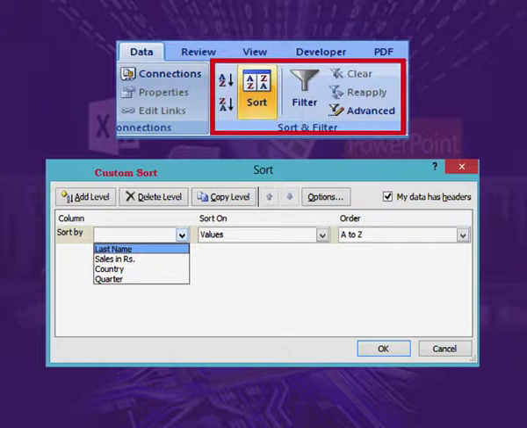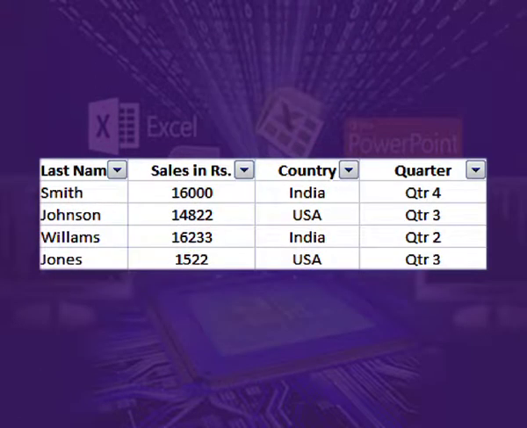We can sort entire worksheet or a range of table of data. Sorting can be done one or more columns by using custom sort as we can see in the figure. Using basic auto filter to filter the data is a quick and easy way to find and work with a subset of data in a range of cells or table as we can see. Excel gives both the option that we can either reapply a filter to get up-to-date results or clear a filter to redisplay all the data.